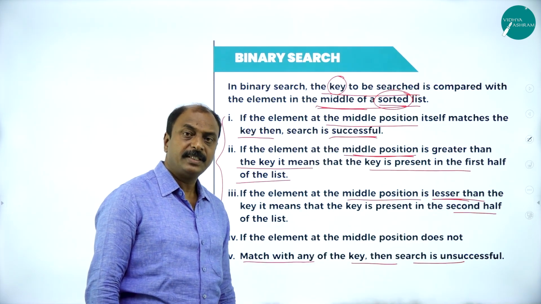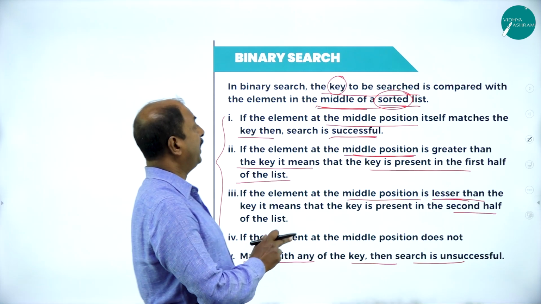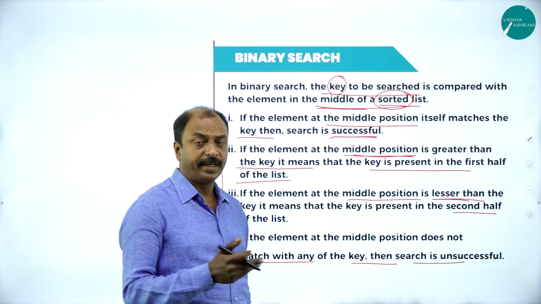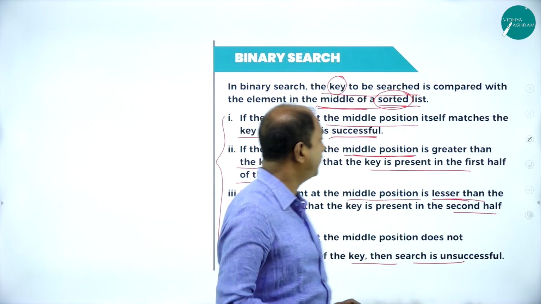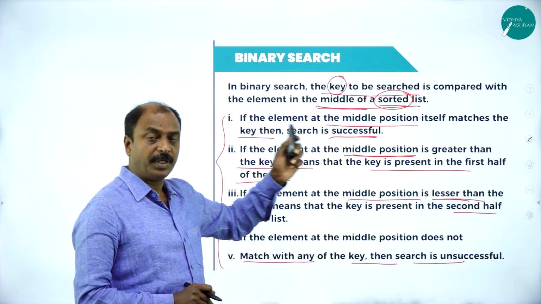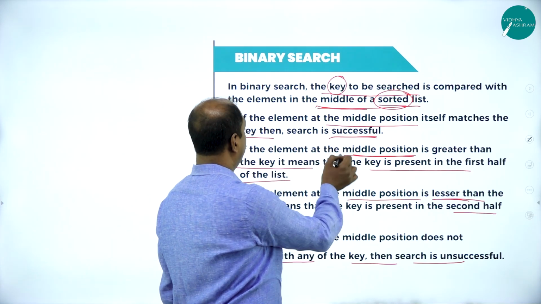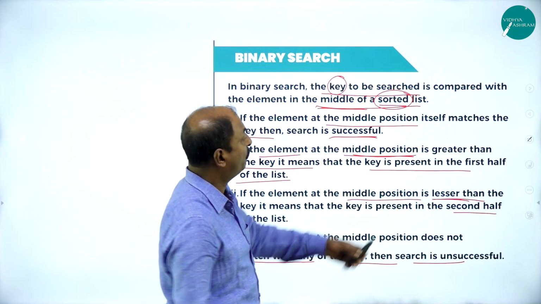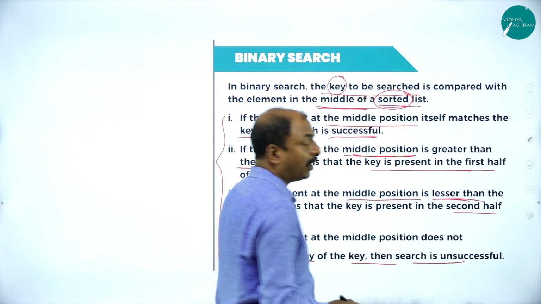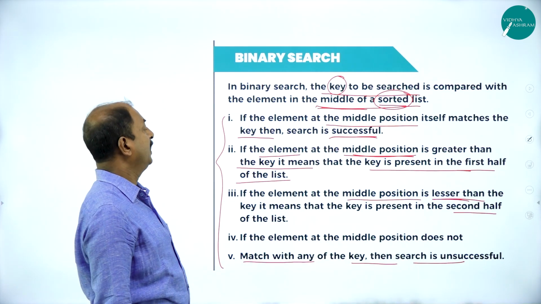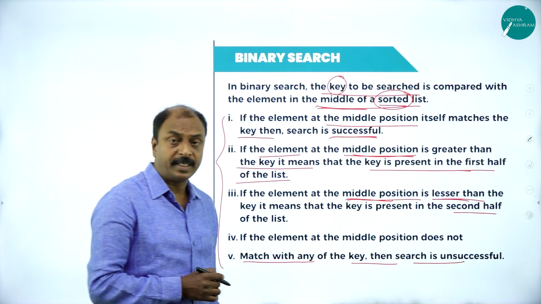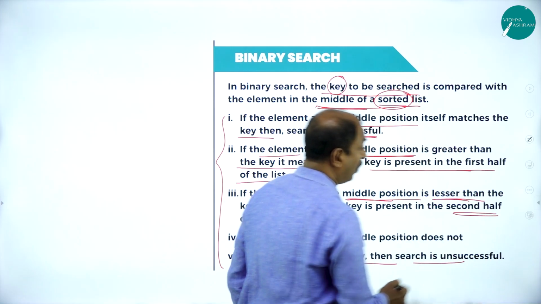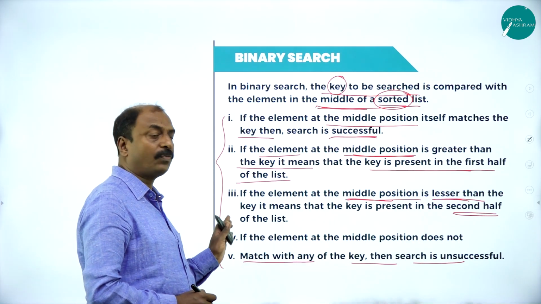So what is binary search? It is a technique where the middle element of the given list is compared with the key element. If those two match, then the search is successful. That is the end of the program. If the key element is greater than the value at the middle point, then we have to search the right side of the given list. If the key element is less than the value at the middle point, then we have to search the first half of the given list.